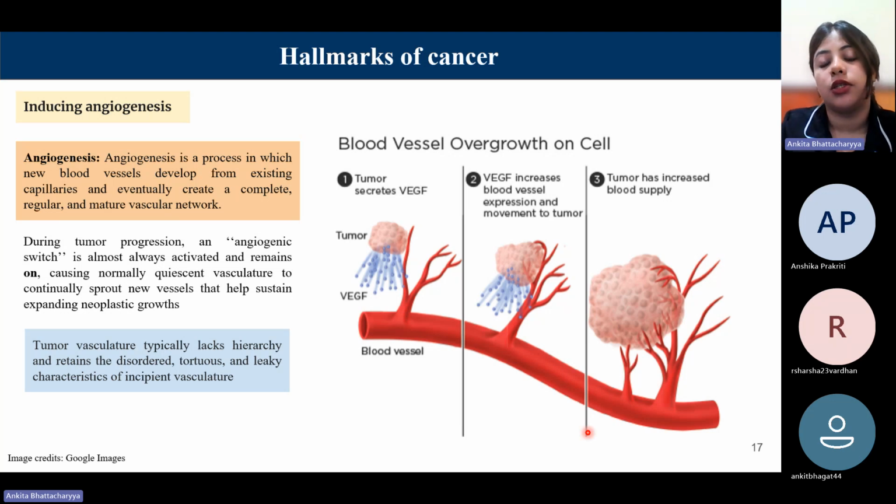So if cancer cells need to keep on dividing, they need the energy stock to be able to do the same. And that is facilitated by an angiogenic switch, which is basically the activation of multiple pathways that switches on the system that allows cancer cells to keep on sprouting new vessels. I had used this terminology in the previous class. You can go back to the recording for your reference. And then they form this abnormal, haphazard network of blood vessels, which allows the supply of nutrients and oxygen into the cell.